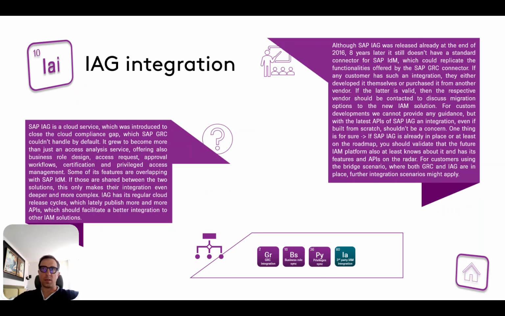I won't be surprised if some of you hear the solution name SAP IAG for the first time. It has been well disguised behind the SAP GRC product, being marketed for quite some time as its extension to handle the new palette of cloud applications from SAP. Just to name a few, like SuccessFactors, Concur, Integrated Business Planning, or for short IBP, Ariba, Cloud Analytics, and so forth. Customers had a hard time staying compliant with various access risks being left unattended, since SAP GRC didn't have a default handling for those.